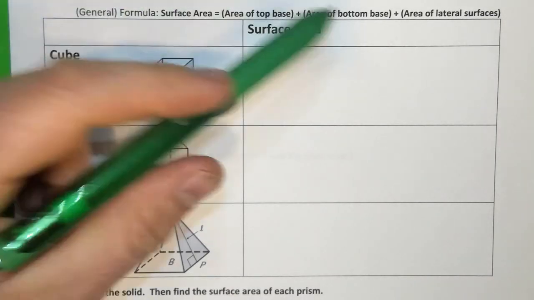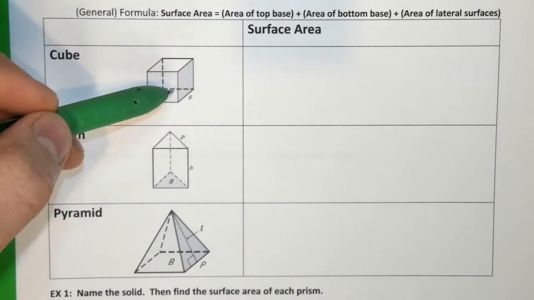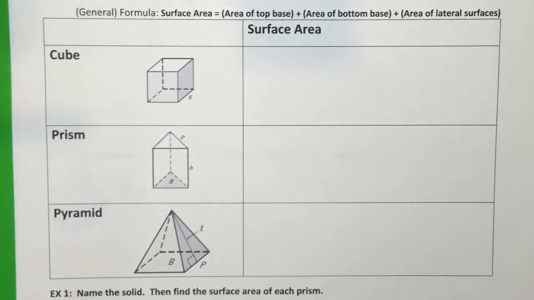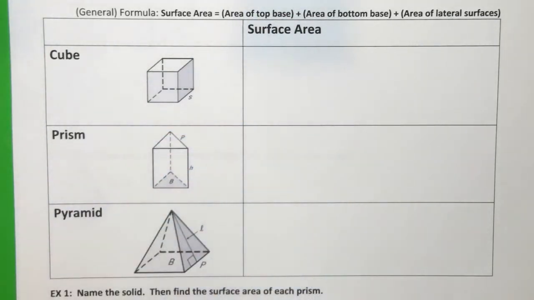This is very general, and the reason it is so general is because you can have lots of different prisms. You can have nice square prisms or triangular prisms or hexagonal prisms, and that means a different kind of formula is used for each of those shapes. If I give you a general rule, then this will always work. If I give you specific formulas, I'm going to have to give you like 13 of them, and it will be very, very confusing to try to memorize 13 formulas, so that's just never going to work. So let's just try to keep it a little bit more general.